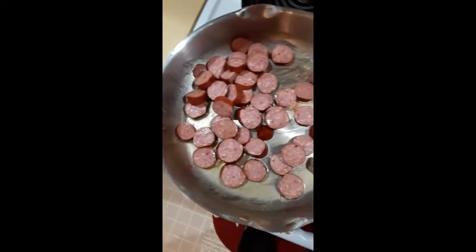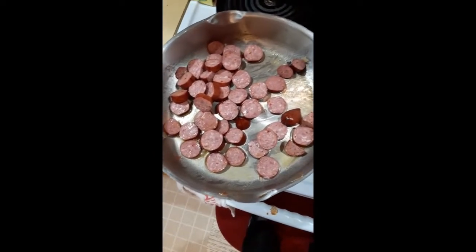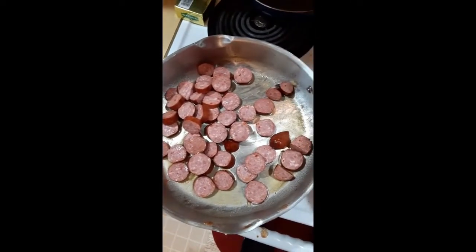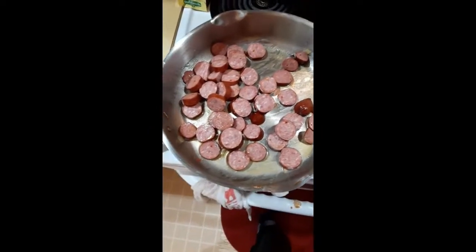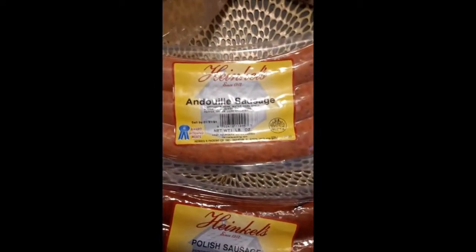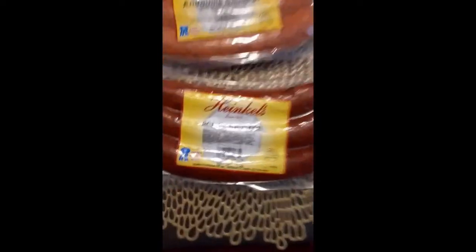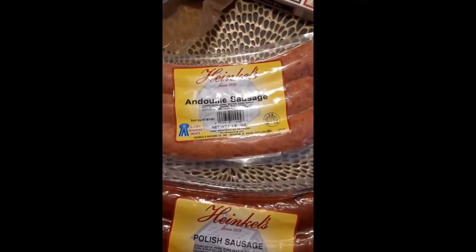Now I got my spicy sausage over here, right? Because my wife, she can't handle spicy sausage. So I'm cooking them off separately, but the other sausage, I'm gonna show y'all in a bit. The other sausage that I'm doing, which I think she can handle. These are a city brand. Heinkel's are so awesome. And then here's the other one. I'm just gonna do just Polish by Heinkel's. So you see these 2 brands right here, 2 flavors right here. I'm gonna cut those up and just put those in the pot to let them boil.